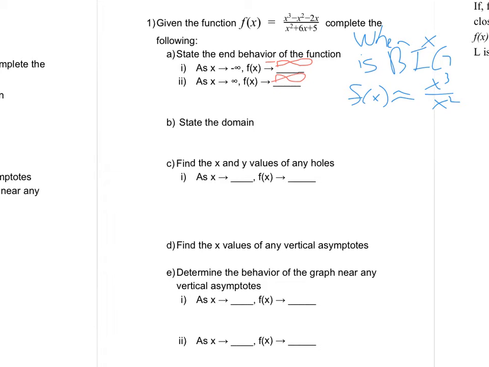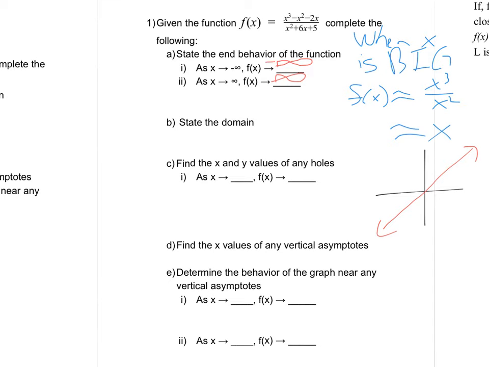So that can, of course, simplify to just x. And if you think about the graph of x, when you go way off to the right, the graph simply looks like that. As you go way off to the right, as the x's approach positive infinity, the y's get big, approaching positive infinity. As the x's approach negative infinity, the y's get big, but in a negative direction, approaching negative infinity. So we can see that making sense.